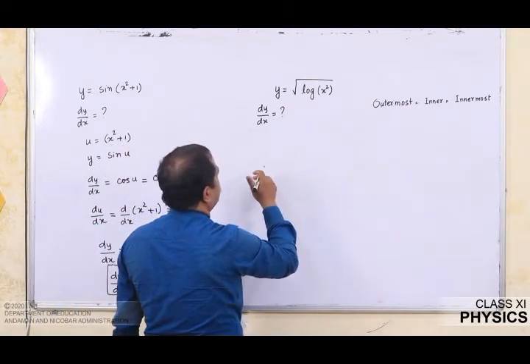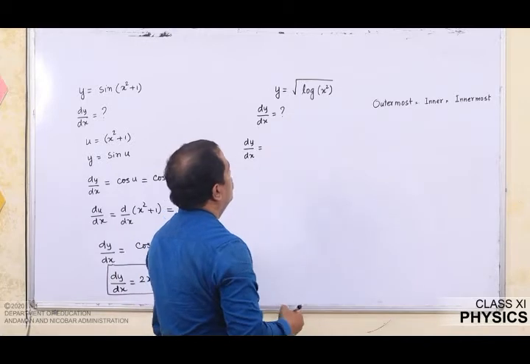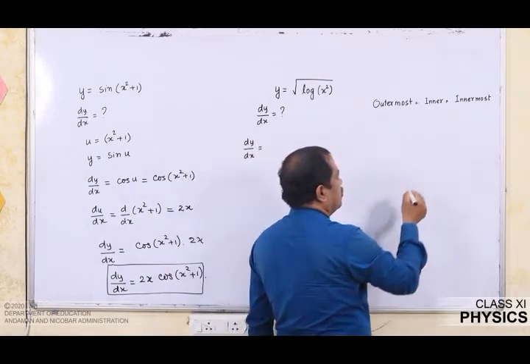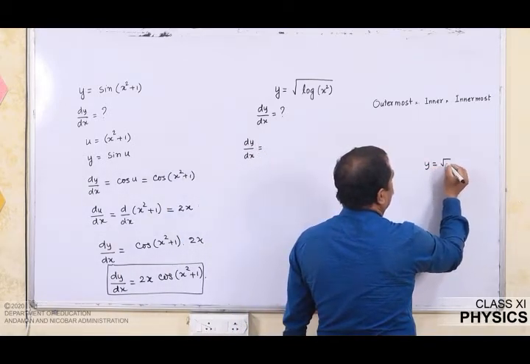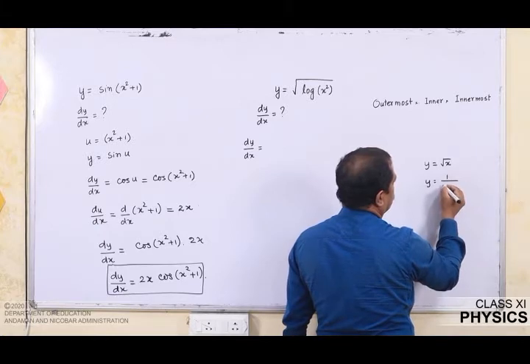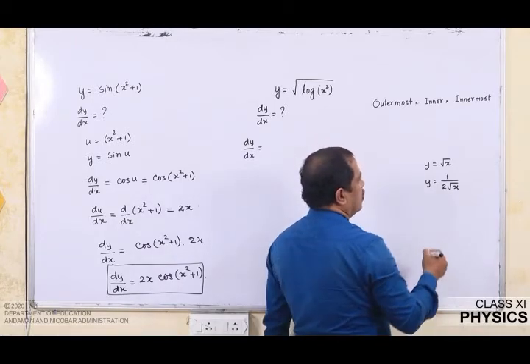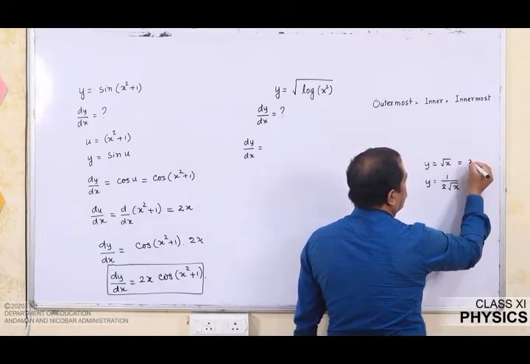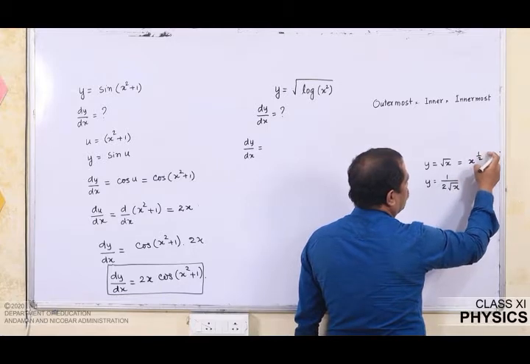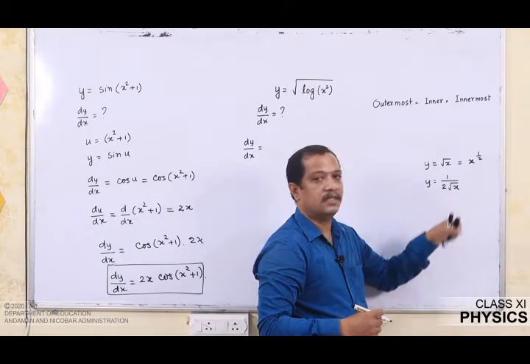So in that case, now see, directly I am going to differentiate. dy over dx is equal to, I said, root over this. Do you remember yesterday we solved the function y is equal to root over x as y is equal to 1 over 2 times root over x. This is what we solved. Sir, how did we solve? This becomes x power half, so power times x power minus 1. So half minus 1 was minus half. So minus half goes to the denominator, so x power half at the denominator, which is nothing but root x.